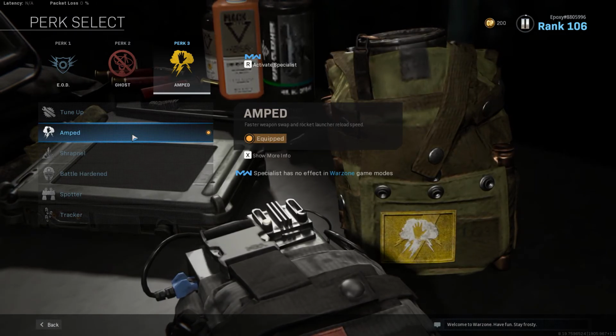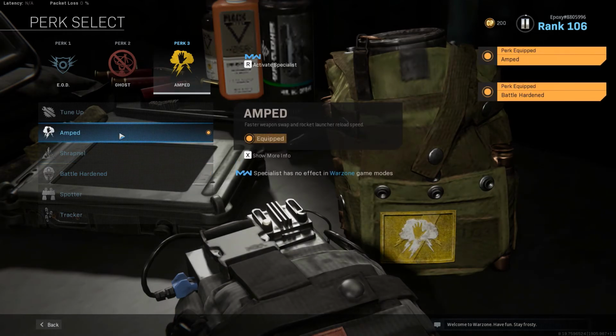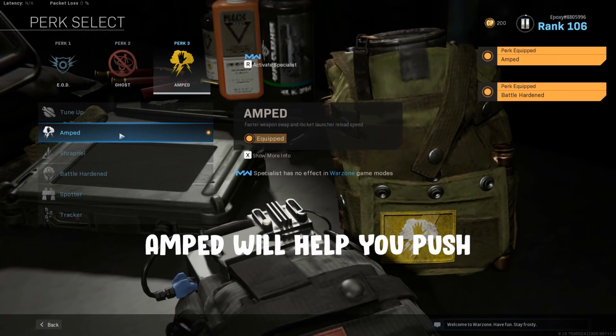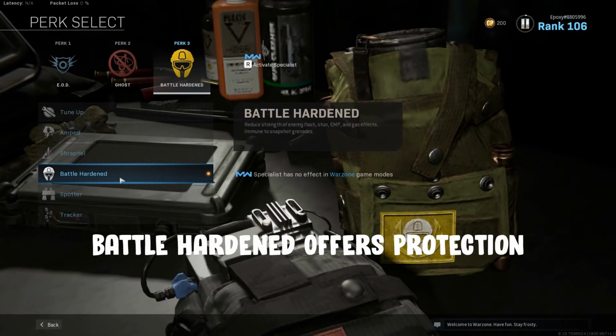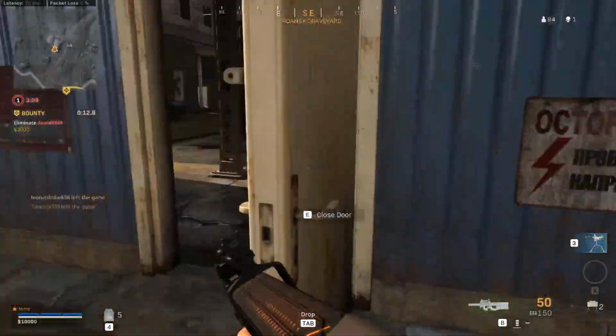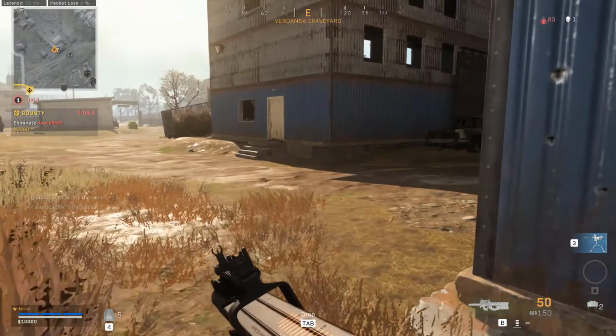Perk 3 is the same deal. Here you're picking between Amped and Battle Hardened. Honestly, this one is the hardest choice overall. Amped means you can push on much easier, as getting your tac knife out quickly is a real bonus. But then if you get flashed or stunned, you have a serious problem, which is where Battle Hardened would come in. Truth be told, this one is definitely up to you. If you find yourself dying to crack grenades often, run Battle Hardened. If you can't cope with the slow weapon switch, run Amped.